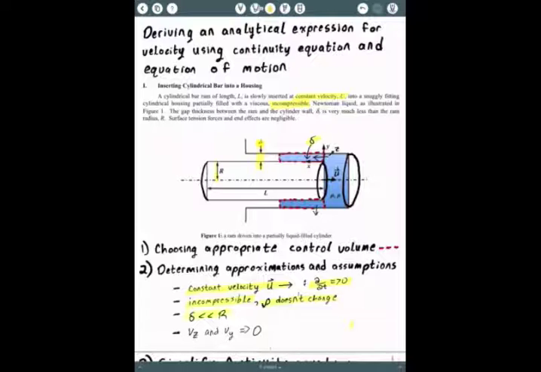And another one that isn't too intuitive is that the velocity in the z direction and the y direction go towards zero. But when you look at the system it makes sense, because if there's velocity of the fluid acting in the y direction up, it would also act down here, and so that would cancel each other out. It's the same with z. If it would act into the page, it would come out of the page, so that would cancel out.